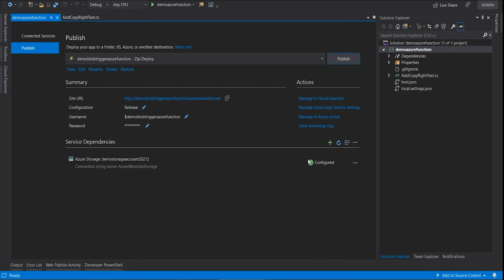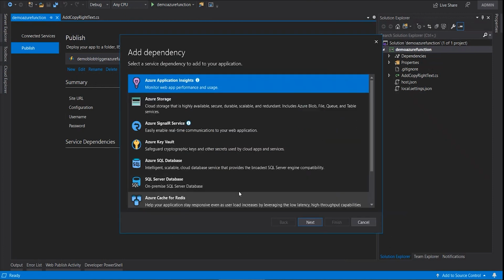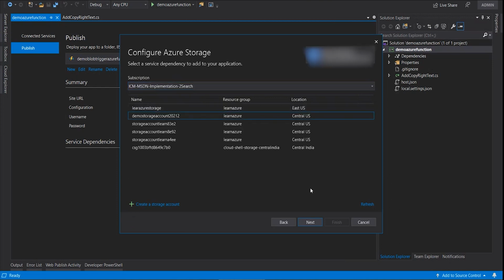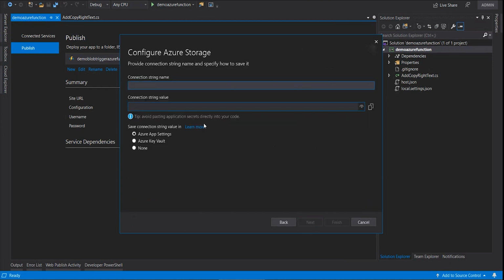Again, just remove the dependency. Add the dependency, the storage. Yeah, here we go. Now we have a free hand to select what we want.